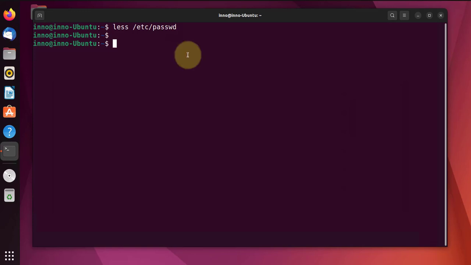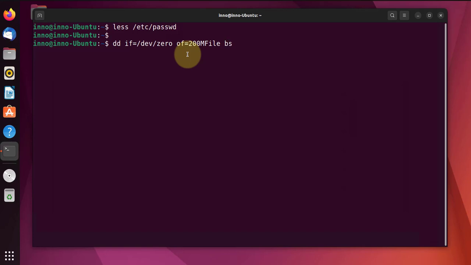Now, before we start working with the tools, we'll need to create a file that we'll be working with. So I'm going to use a utility called dd to create the file. It's dd, the input file is going to be /dev/zero, and then the output file, I'll call it 200 file.